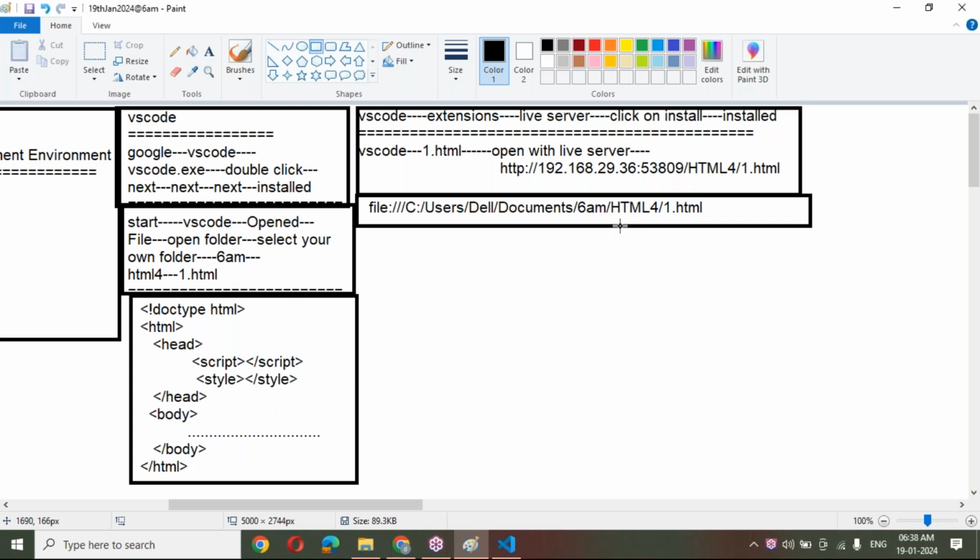If you click the refresh button, then only it will show the change. This way we can work with live server execution and normal browser execution.